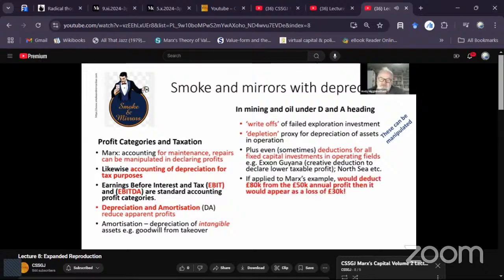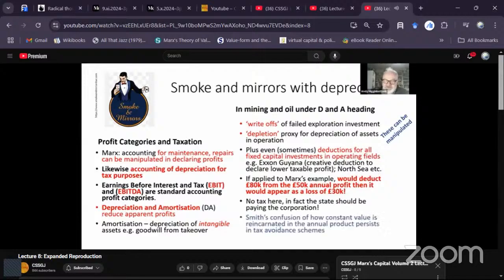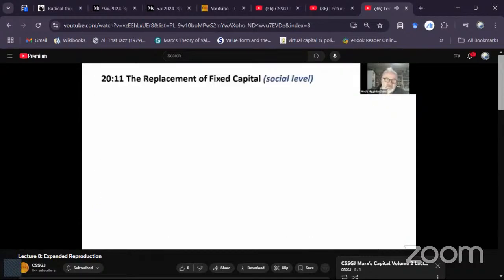So if you take Marx's example, which is why I put it in, it's the equivalent of, rather than just deducting the 8K from the 108K income, deducting the 80K, right? So that would end up with, rather than £50,000 a year profit, a £30,000 a year loss. And mining companies actually do this a lot. This is not unusual at all, right? They hardly ever pay tax. I think this is part of the UK's regime, the North Sea, for example. Okay. So what we see here is this sort of confusion about how constant capital depreciates over time. I mean, it is played with a lot to their advantage by corporations and colluding capitalist states, of course.